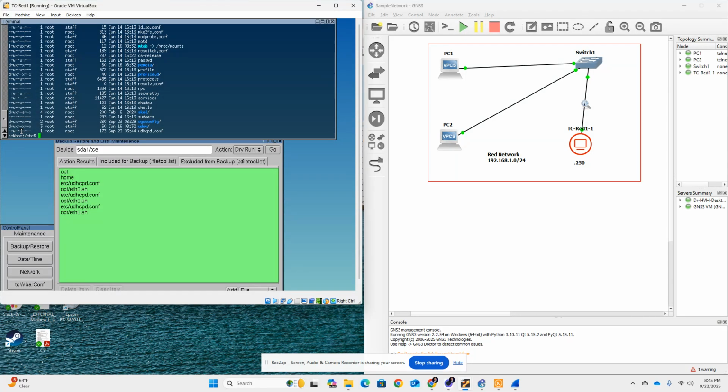Oh, yep, that's the issue right there. You don't have write access to it. You don't have write access.